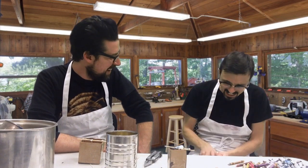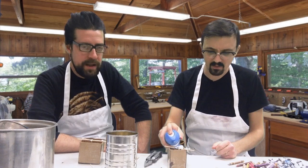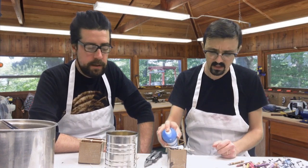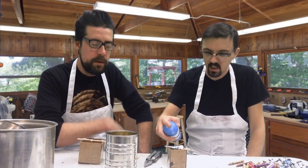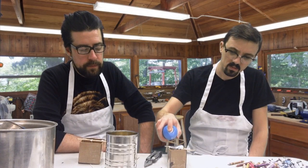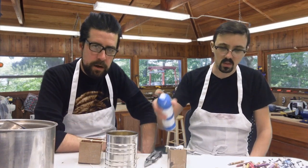Ow! You all right? I'm okay — no pain, no gain. Also, the scent acts as a release agent for the wax. Ow! Be careful — wear gloves. Eventually what we're going to do is we're going to score and peel the cardboard. So the scent acts as a release because it kind of greases the cardboard a little bit.